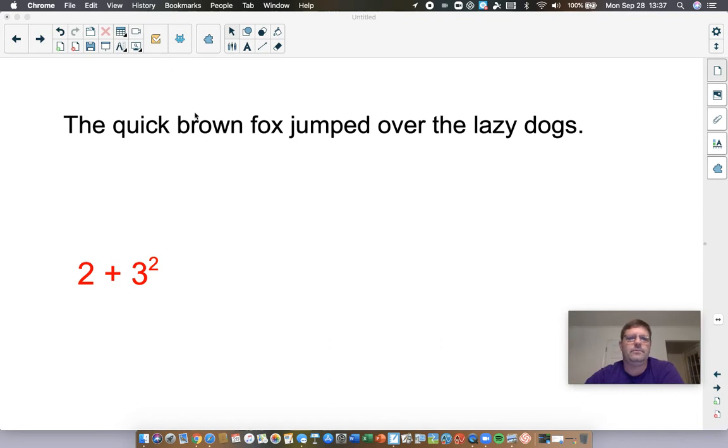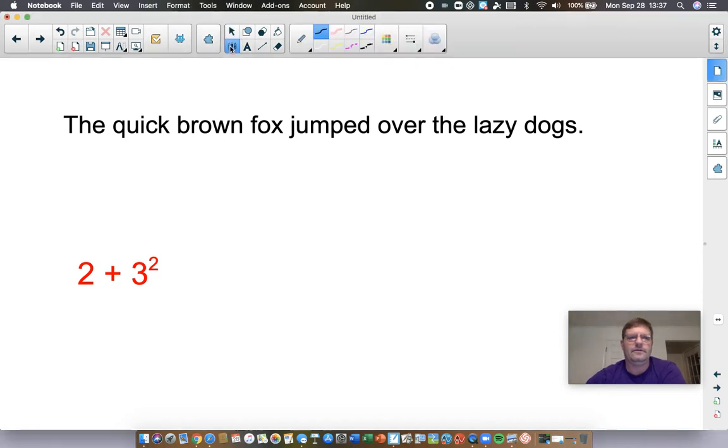So for example, here's a sentence, and I want to circle the nouns and underline the verbs. So I would go here, I'm going to circle the nouns. I said, so a fox is a noun and dogs is a noun. And then I want to underline the verb, and the verb in this sentence is jumped. So I could be doing whatever, it's just me teaching. At that point, as soon as I start recording, I'm teaching.